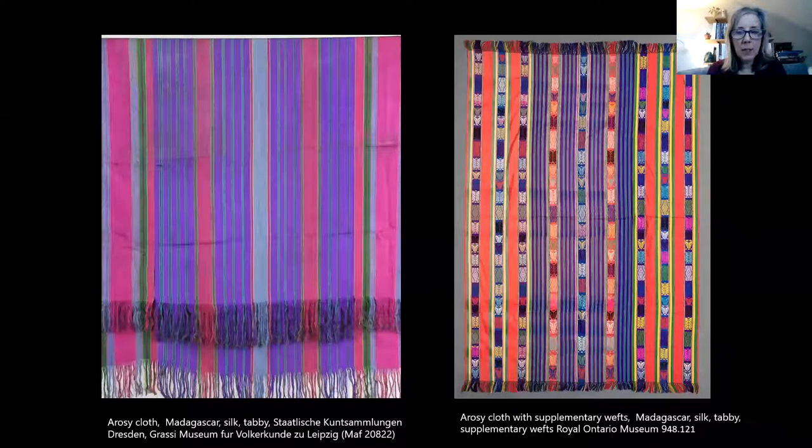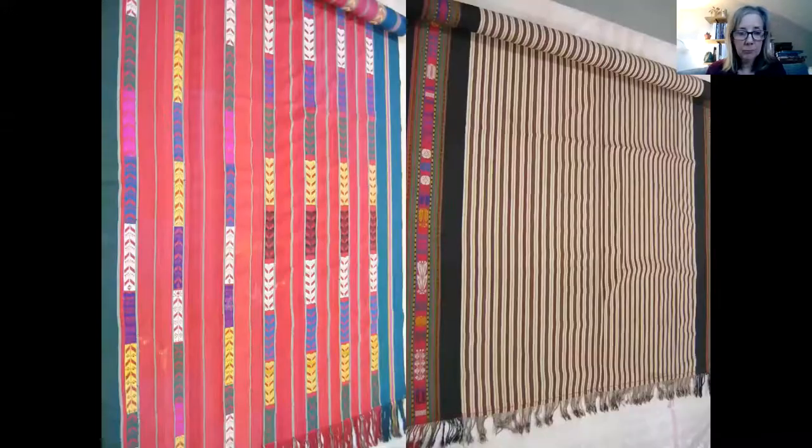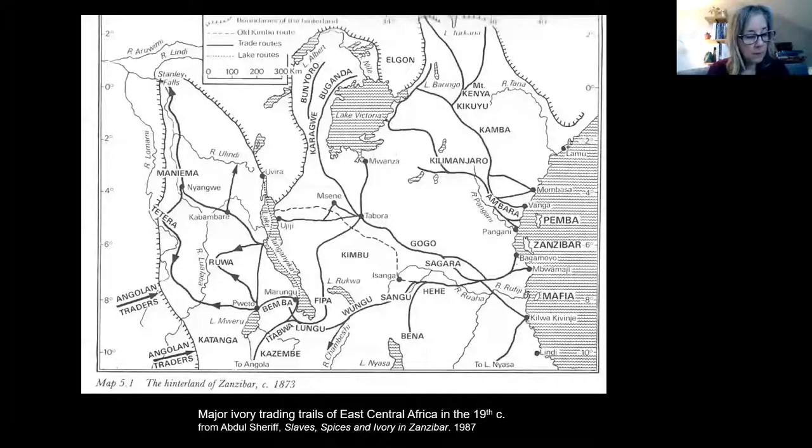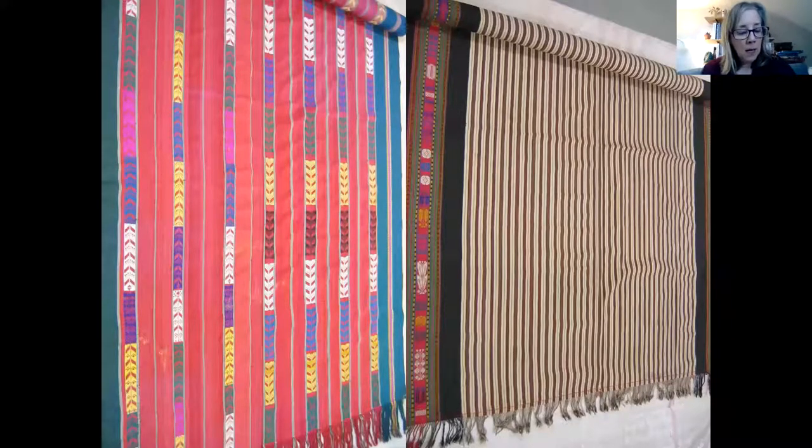And if we also look at a larger pool of pieces, we see that in fact, the designs were very varied, and some cloths that we call akutifana are in fact the Arusi striping pattern that's been embellished. So you can see there's actually a wide variety in these textiles. And as the Umbiasi tells us, the weaver and the patron could combine colors and patterns however they saw fit. And what I, of course, found in this research too, was that some things that we've always thought are unique characteristics of Malagasy weaving actually link to wider fashion and weaving trends in the Western Indian Ocean world.